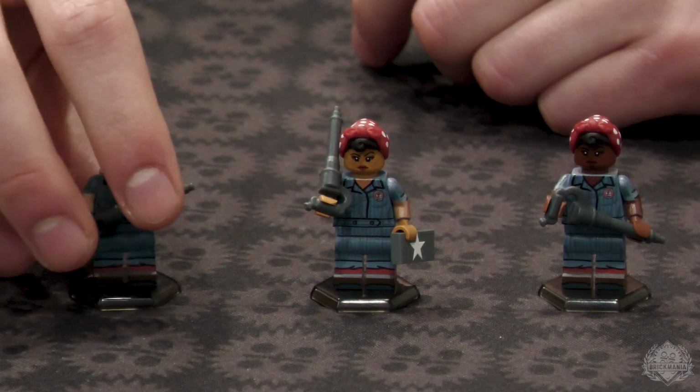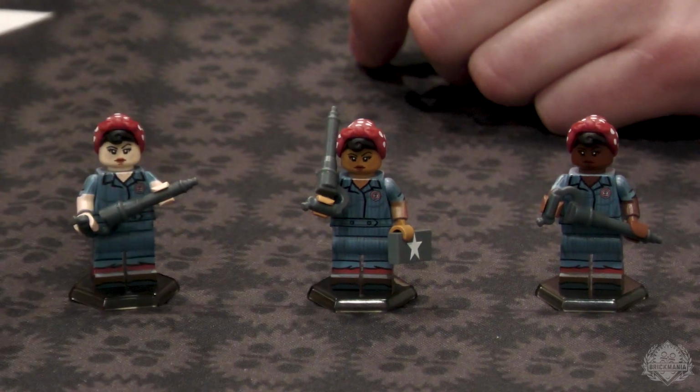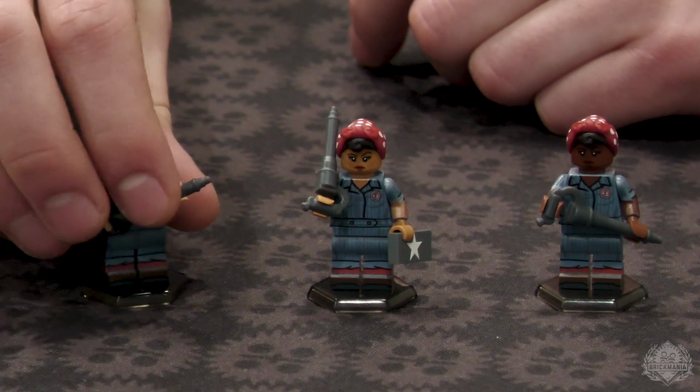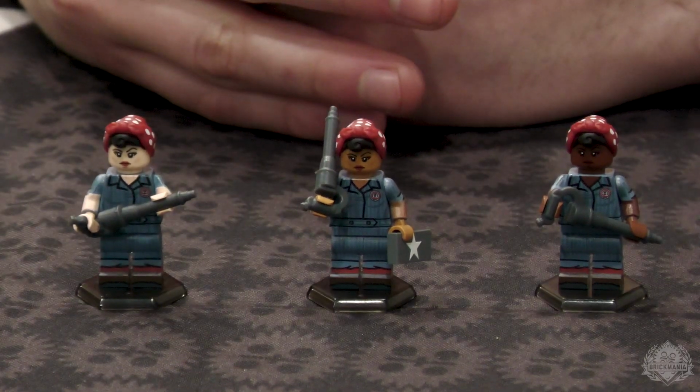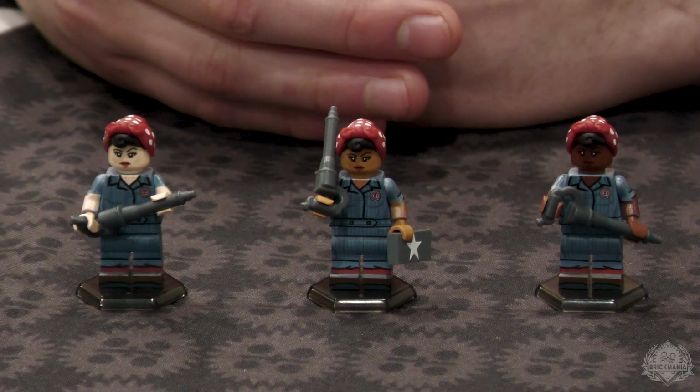Rivet gun, that's designed in-house, printed in-house, everything. Really cool rivet gun to go with this minifigure to kind of get that iconic look to it. Maybe some inspiration from the Norman Rockwell poster, obviously. Yep.